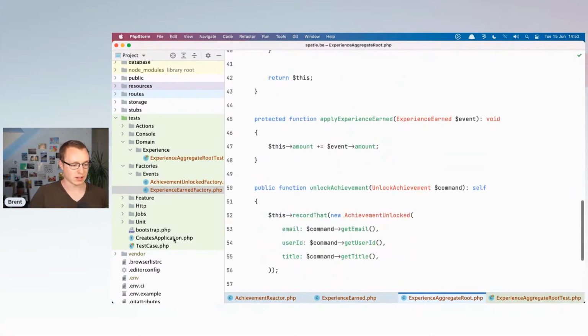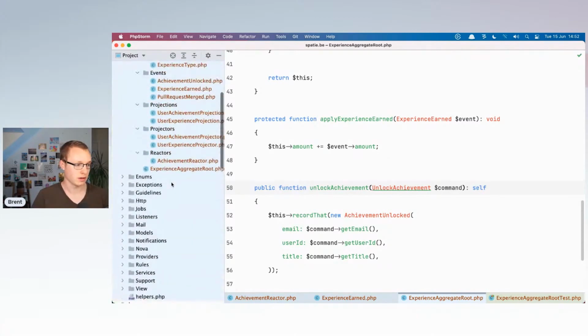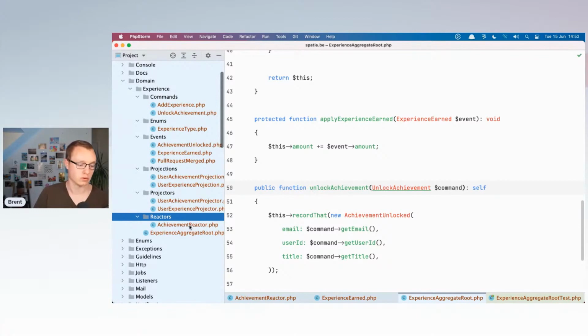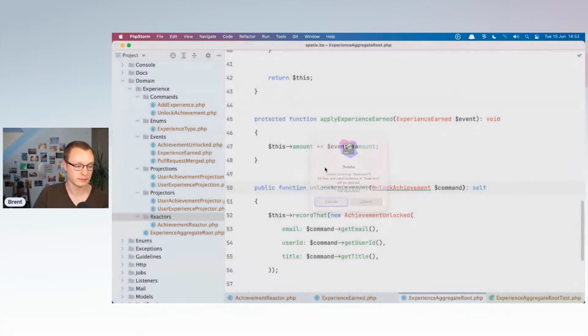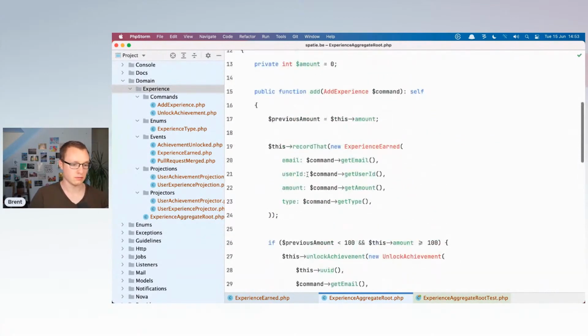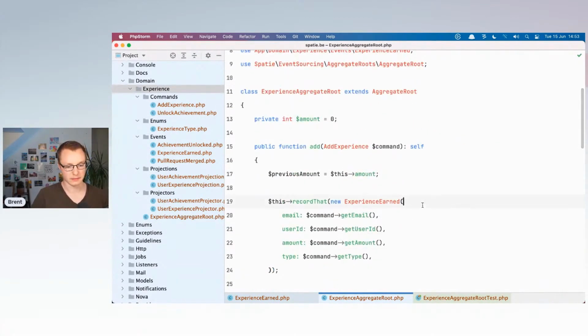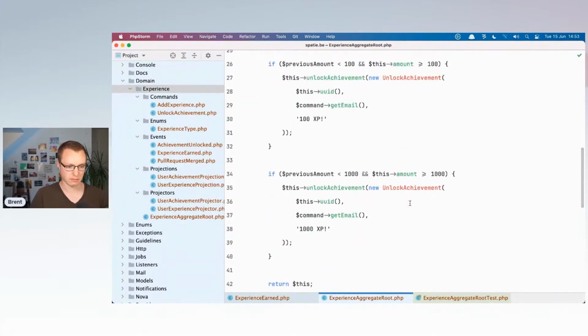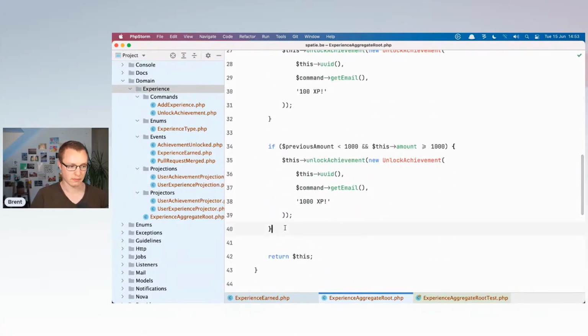Okay, so actually, by managing this state in our aggregate root, we kind of have removed the use for our achievement reactor for now. Sending mails will be done with a reactor as well, but that's for another time.